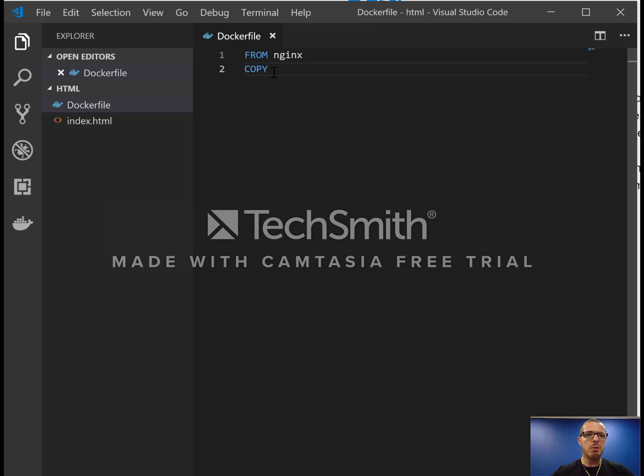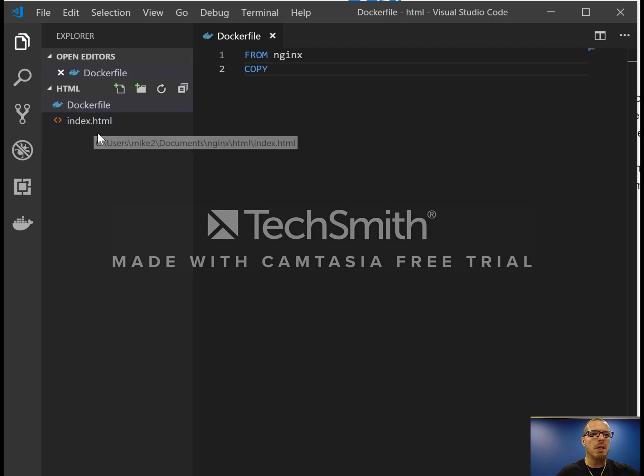We're going to do capitals again. I'm going to type COPY, and the reason I've put my Docker file in the same directory as the HTML file is because when it comes to this part, I can just do a dot, a period, to say that. So when you use the copy command, you have to specify 2 parameters. One of them is the current directory, and then the remote folder where we want to copy the files to, like we did when we ran it from the command line.